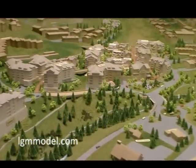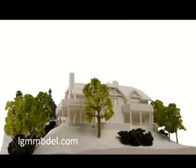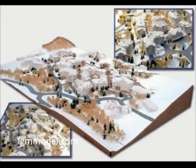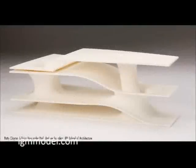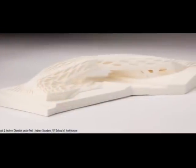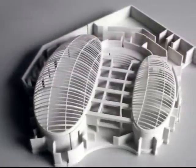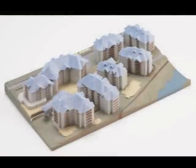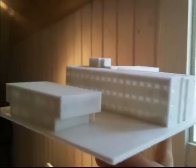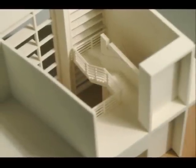What stages of the design process do you integrate 3D printing? We print in all stages of the process — working models, presentation models, halfway presentations for customers, and we print out details to see how one specific detail would look. Quite often on an early stage we have two streams of people in the same group who want the design to go in different directions, and they'll print both strings for a while and see which one works. It's a good way to settle disputes — it's much easier to stand around a 3D printed model and hold it and turn it around than to discuss a screen image on a computer.